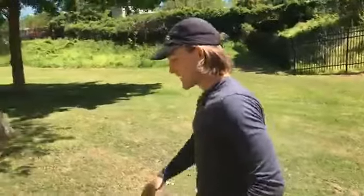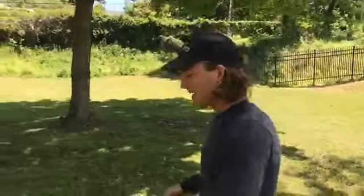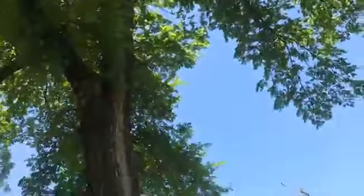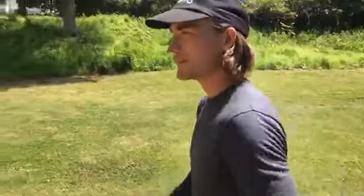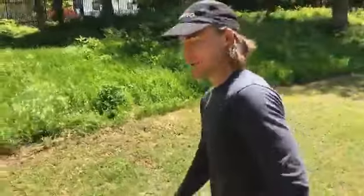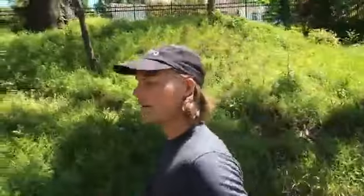Do the bees live here year-round or do they go away in the winter? Like any rock star, our bees travel quite a bit. Sometimes a few boxes are left here and then there'll be a swarm. We've had feral beehives — a swarm not too long ago up in these trees. It's very loud when it happens. They do travel — they go to California and work in almond fields and strawberry fields. They winter in California and summer in Tulsa. Along our dirt paths right now, the water washed everything out — maybe go find your local creek and look around to see what's washed up or changed.